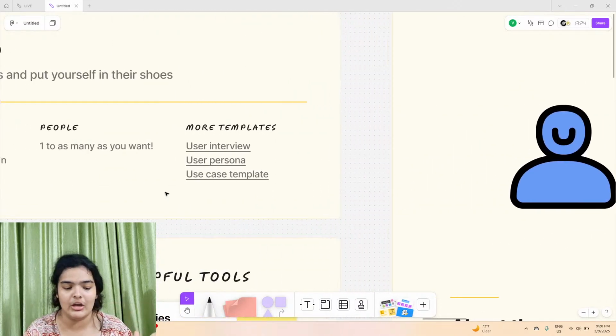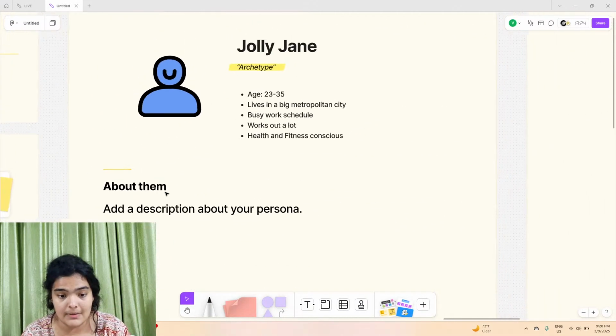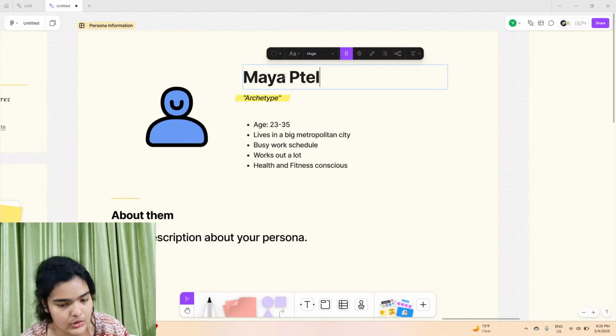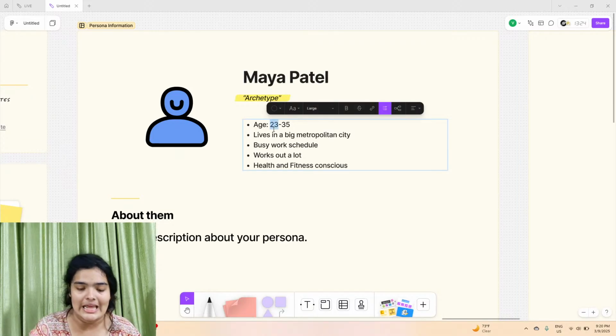Let's just jump into it. You can read these tips if you want, skip them if you want, doesn't matter. This is the more important stuff that we're talking about. Let's start with the name. So of course the name is again going to be Maya Patel. I want to use the same example over and over again because you are able to make sense of things really easily this way.